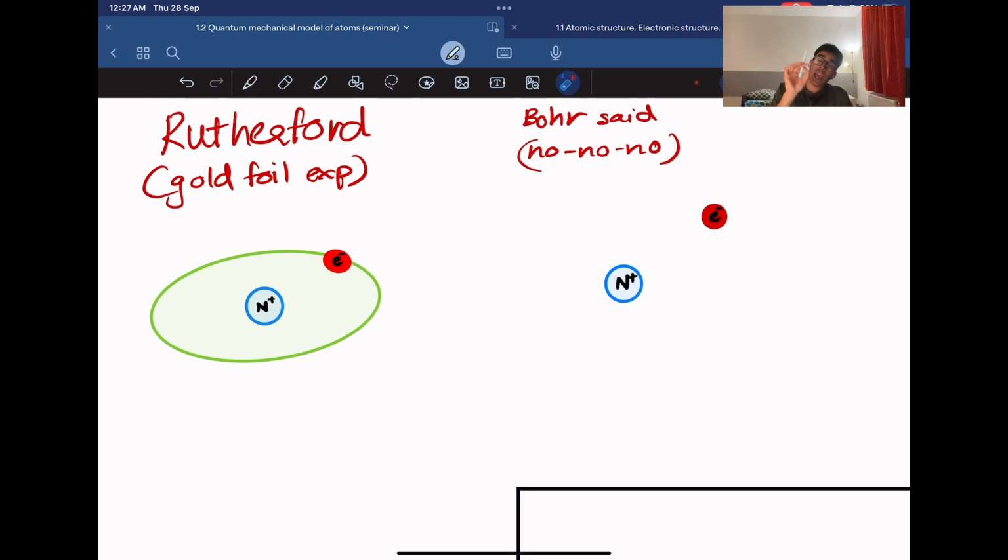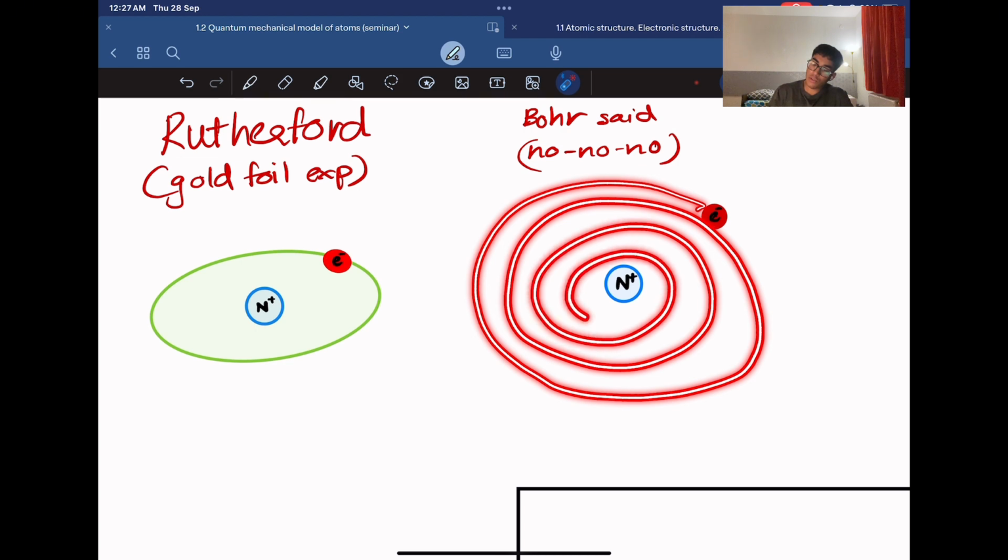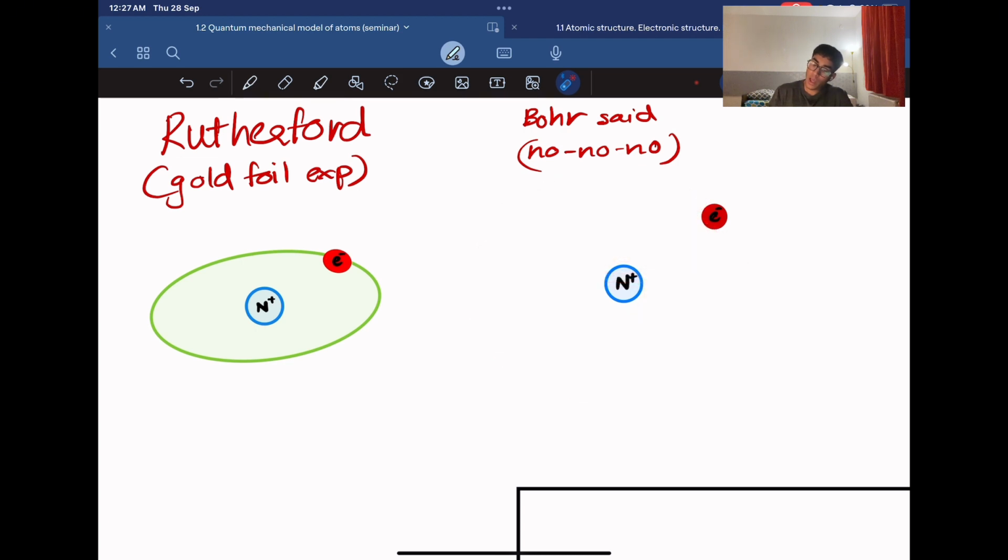And if it's losing energy, that means it's slowly going to start revolving closer and closer to the nucleus, because the nucleus is positively charged and the electron is negative, so it's obviously going to be attracted. So what's going to end up happening is it's going to revolve like this, emit energy, lose energy, come like that, boom, and demolish the whole atom. And then Bohr's like, how do you explain this? If that's the case, then no atom is going to exist.